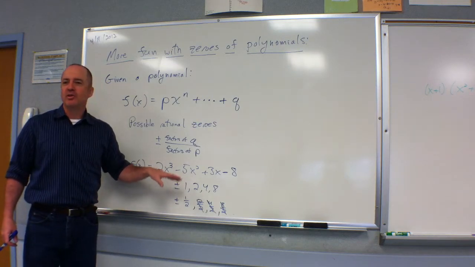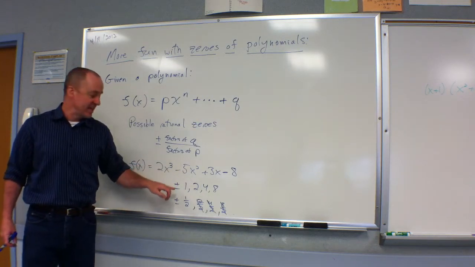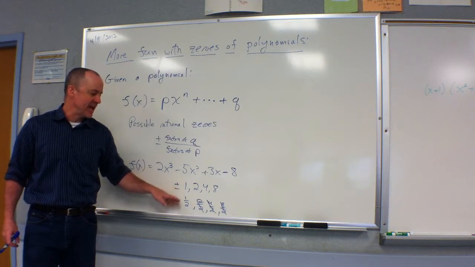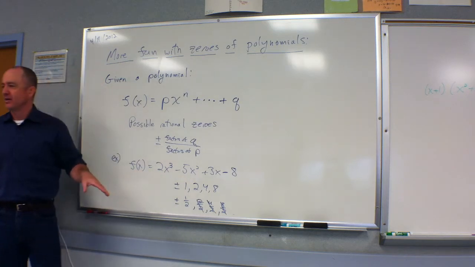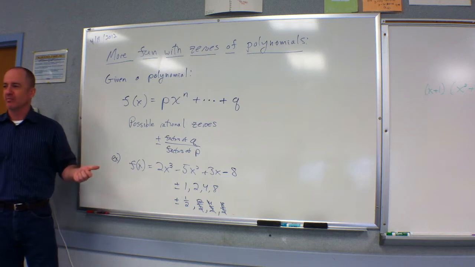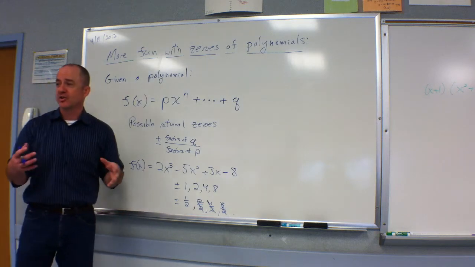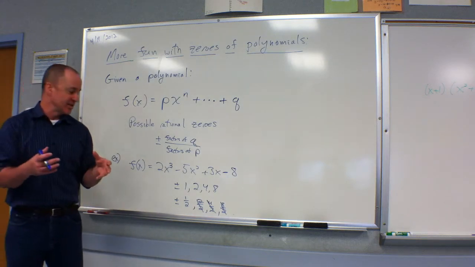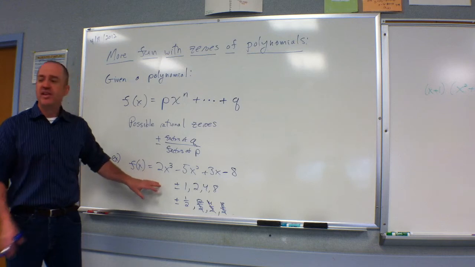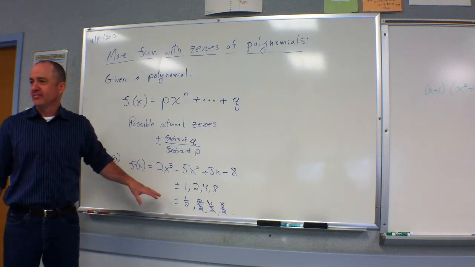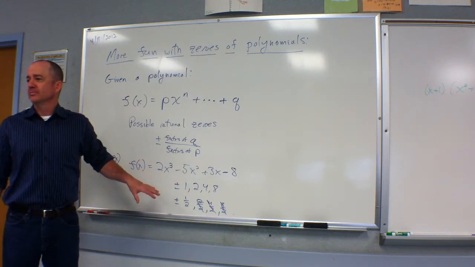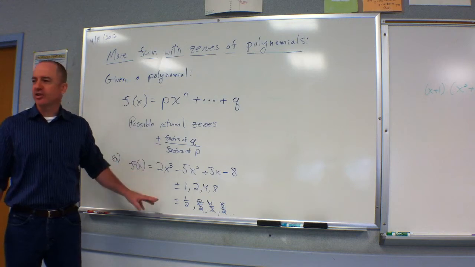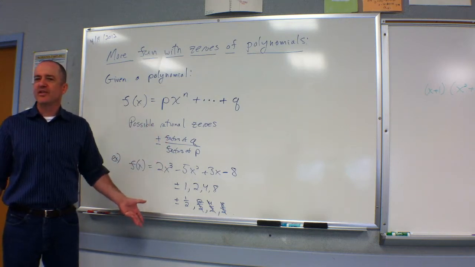If your polynomial hits the x-axis at a point that can't be described as a fraction, which is the whole definition of an irrational number, remember, and remember, every square root that is not of a perfect square is an irrational number. If it hits at one of those places, this will never find it. This will never work. So how do you even know to look for these? How do you even know that you've missed a few?